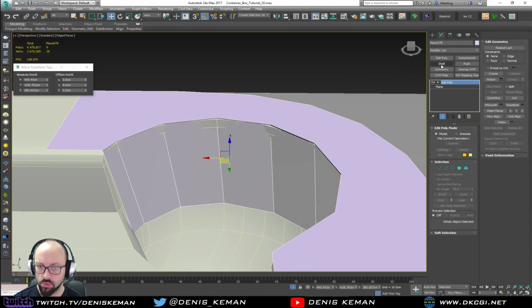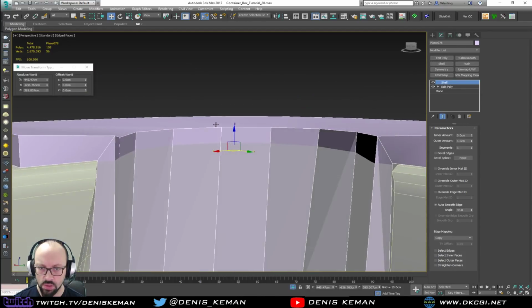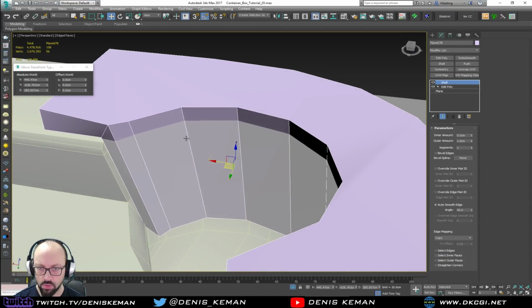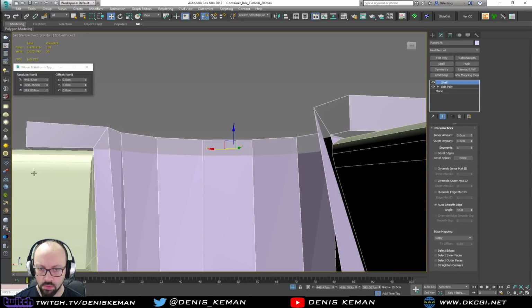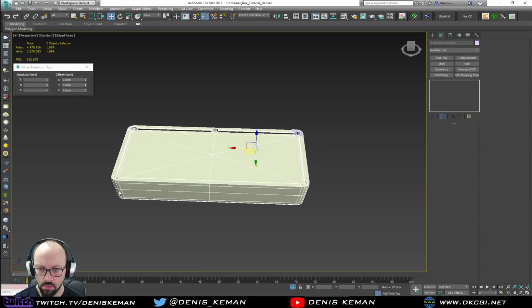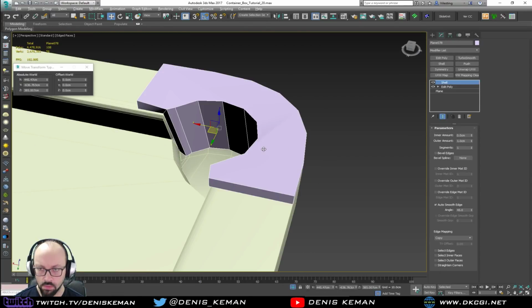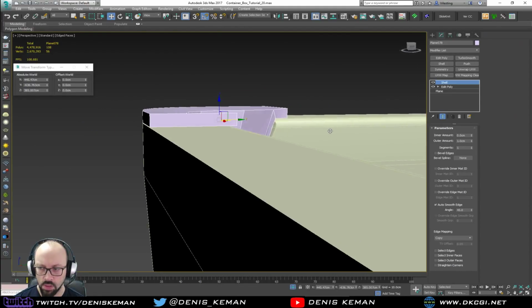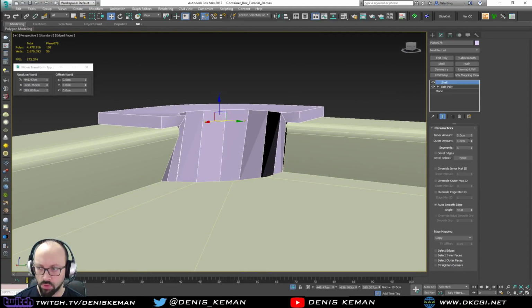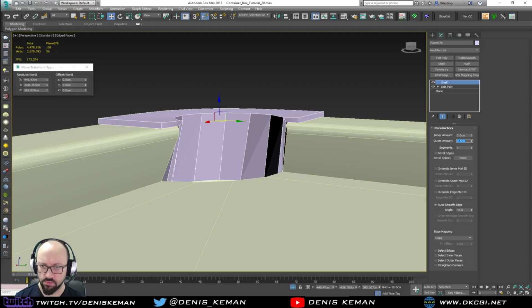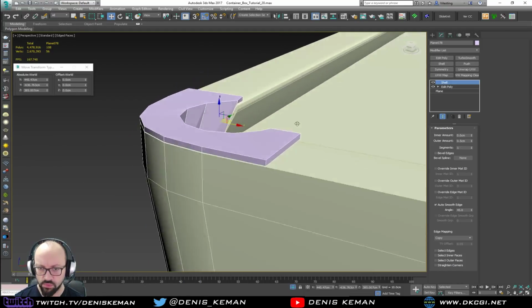Or better yet, before I do that, let's give it a shell and see how this thing looks. With the shell, now I can just control how thick I want this thing to be. And this is not very thick, it's like half a centimeter, so 0.5. Should be enough.